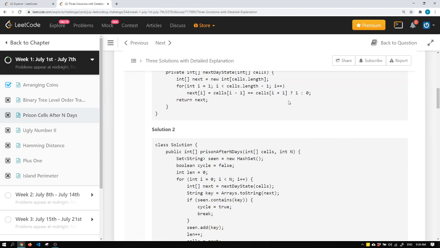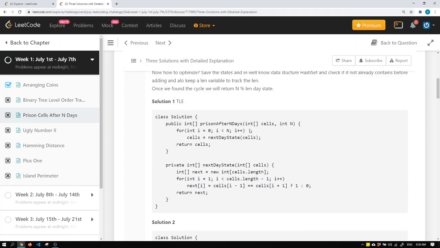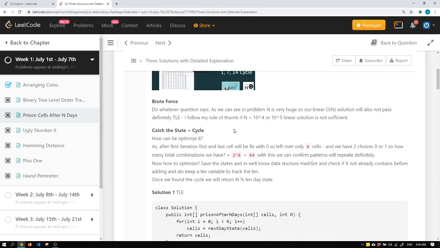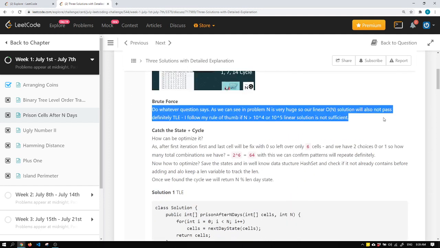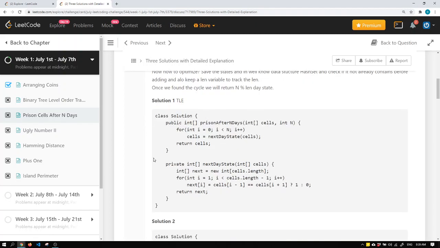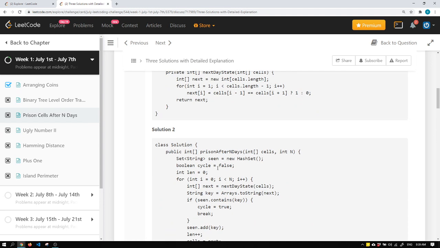I think I didn't take time to look through that cycle, and that's why I wasn't able to find the correct solution. So, I'm gonna end the video here. I'm going to continue trying to do the brute force solution, and then also try to fix it so that I can use the cycles.